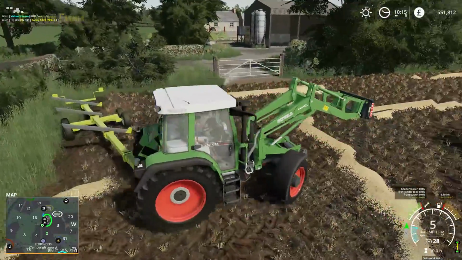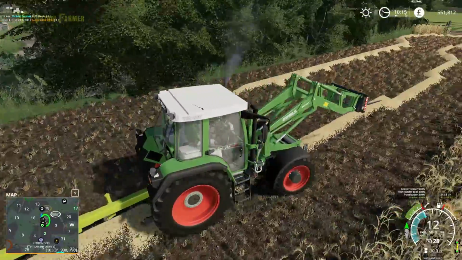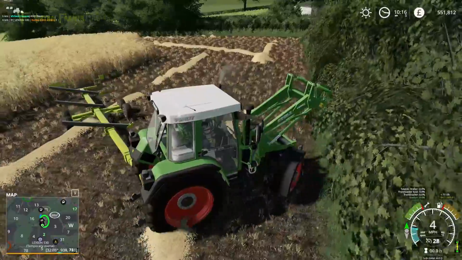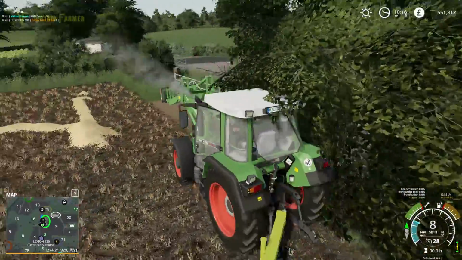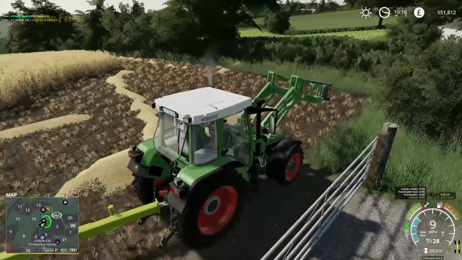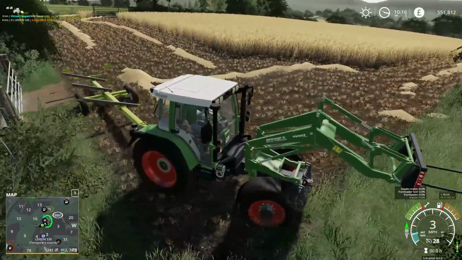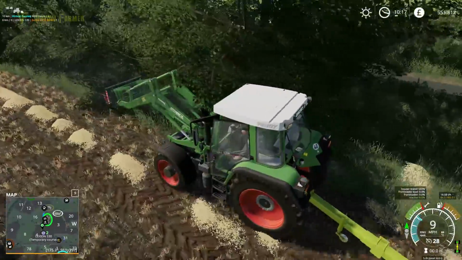Okay, so I've hooked it up. I've got it out the way, so that's all good. We can actually leave this tractor hooked up to this on this field because we're not going to be using this to do any carting with. So we'll just get this around the side over here. Yeah, around the side and out the way.